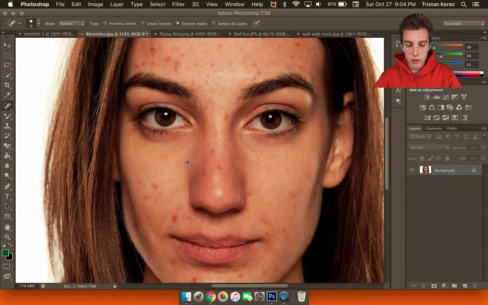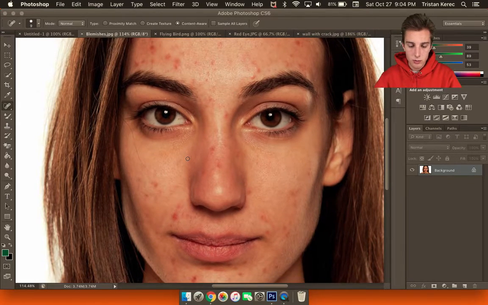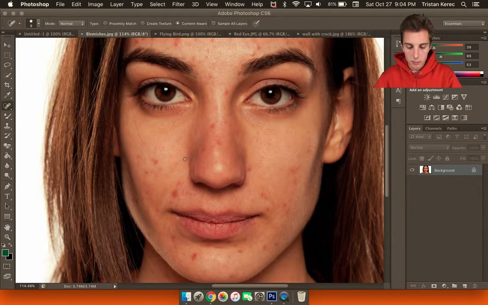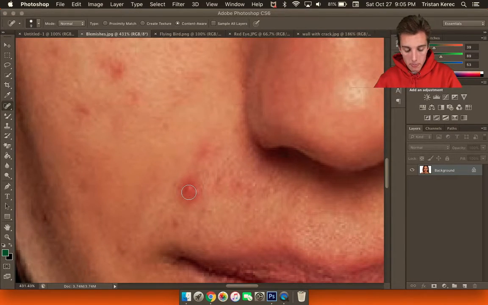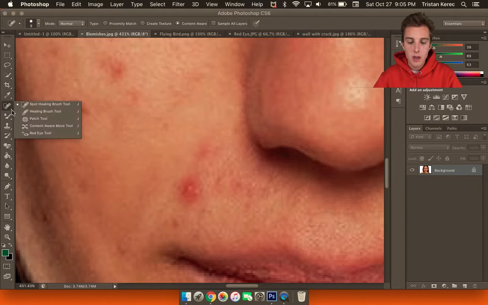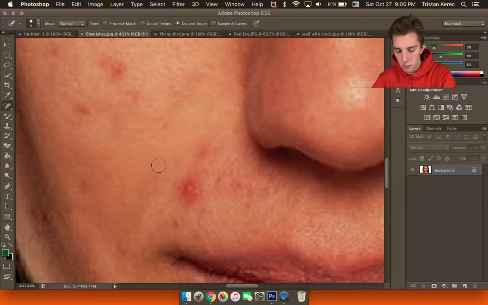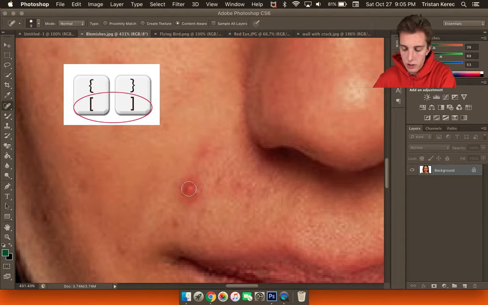So if we take our image here and we just scroll down to an affected area, I noticed that I want to erase this blemish here because it's getting in the way. So what you want to do is just zoom in by holding the Option key or Alt if you're on Windows, and you're going to select the Spot Healing Brush tool, and you can change the size of your brush by clicking the square bracket keys right beside the P key on your keyboard.